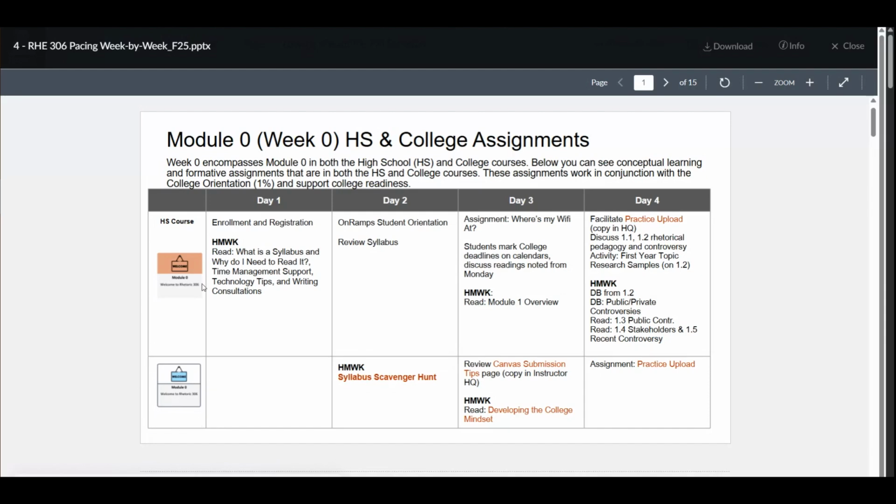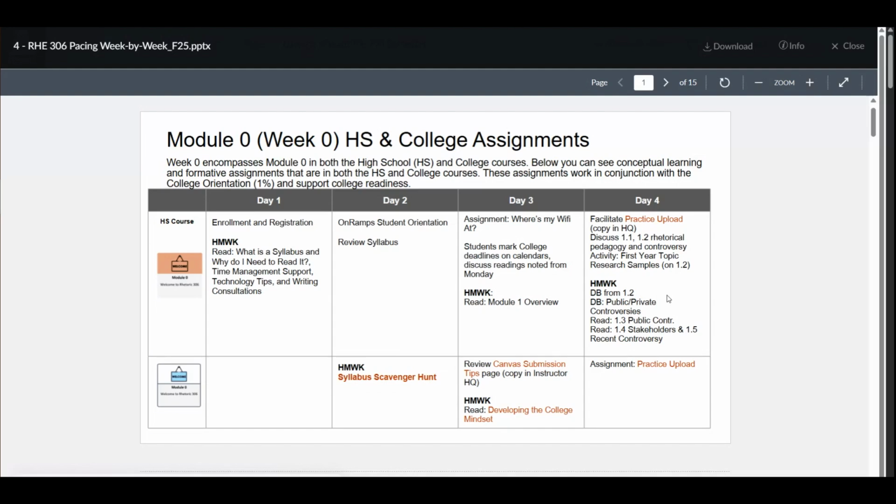The high school course is the Canvas course that you, the instructor, have access to. You will be assigning the content from your high school course for your students to complete, and you will be grading that content in your high school gradebook.